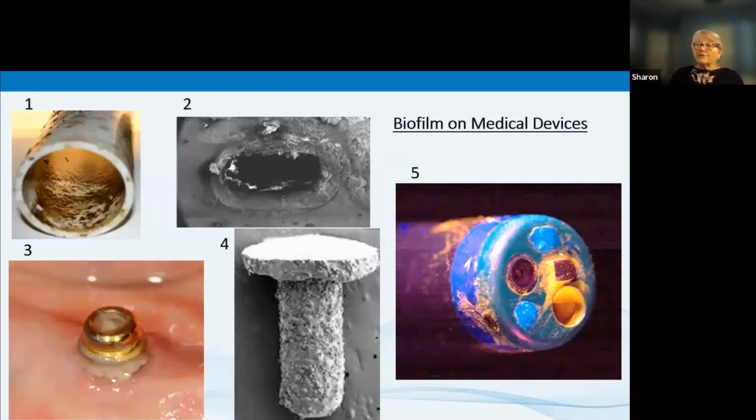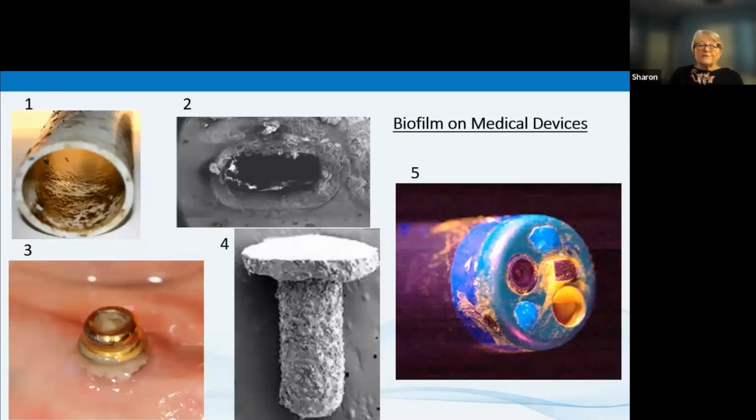Now, once biofilm has formed and stuck to a surface, standard cleaning procedures might not be enough to remove it, because of that protective gel of the biofilm matrix. It prevents the penetration of most detergents, disinfectants, and sterilants, and it can allow microbes inside the biofilm to survive the reprocessing process.